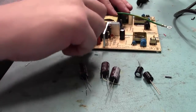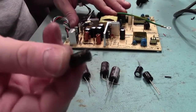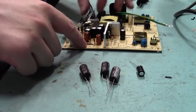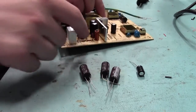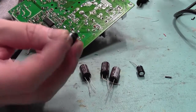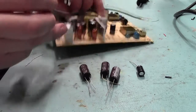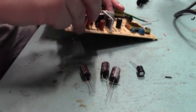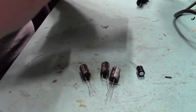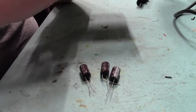Flip it over. We can just pull out the caps. So these ones are the 470s. They can come out. These ones can go in. Okay, top side is actually marked. Bottom side is marked with a plus, and the top side with the black mark, so we know exactly which side is our negative side. So in this case it will be positive on this side, which will be the black side. In the case of the top, it's actually the black side that is the negative. So it goes through that way, and it does correspond. So they can go in around that way. Black is negative.